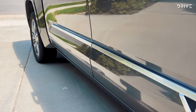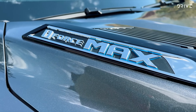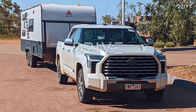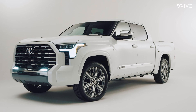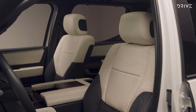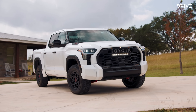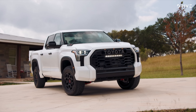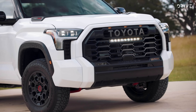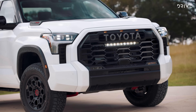While it's not yet clear which versions of the Toyota Tundra are coming to Australia, the vehicles spotted testing locally have been the flagship Capstone edition — think of it as the Holden Calais of the Tundra lineup, a leather-lined luxury model. It's possible a second version could be added locally, such as a mid-grade SR5 or hardcore off-road TRD Pro. For now, Toyota Australia is keeping its cards close to its chest.